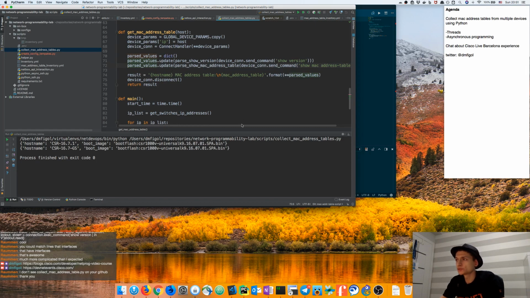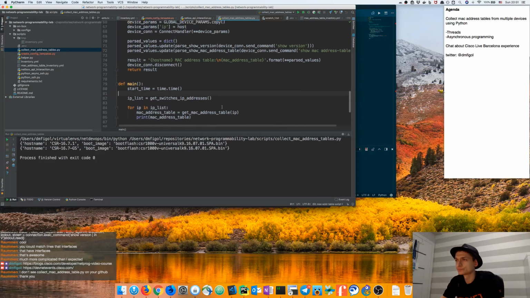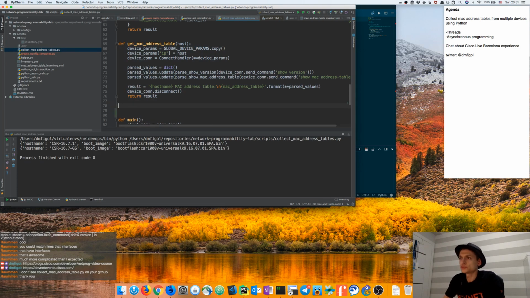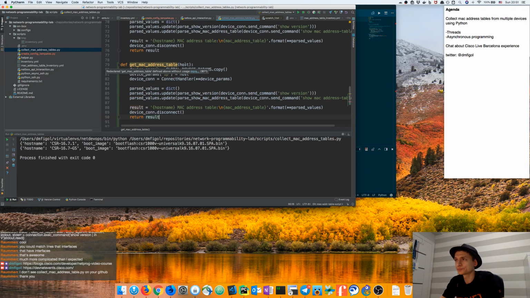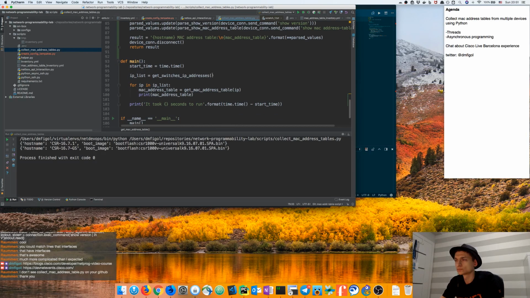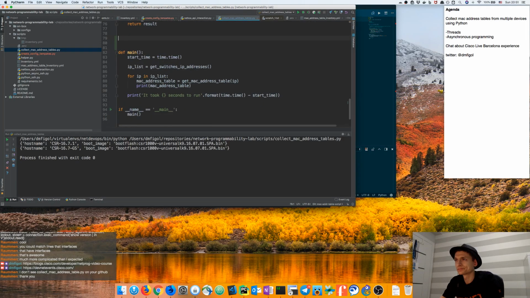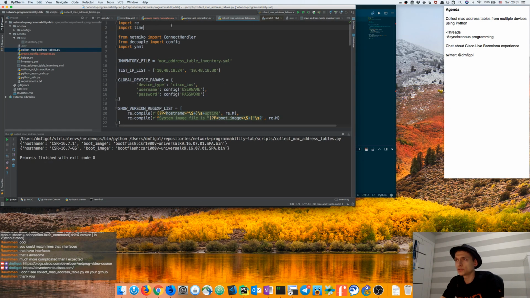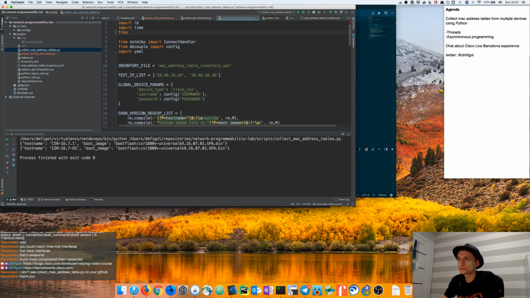I'm going to have a new function here which will collect some other outputs. Okay, so let me import from concurrent.futures import ThreadPoolExecutor.